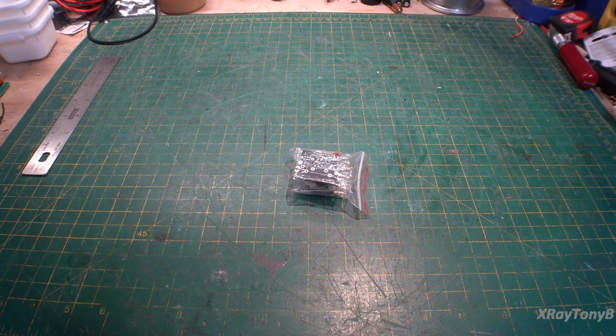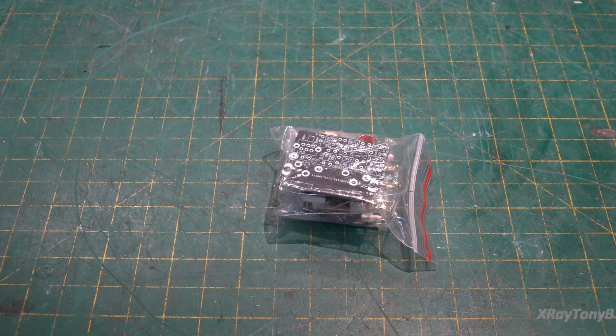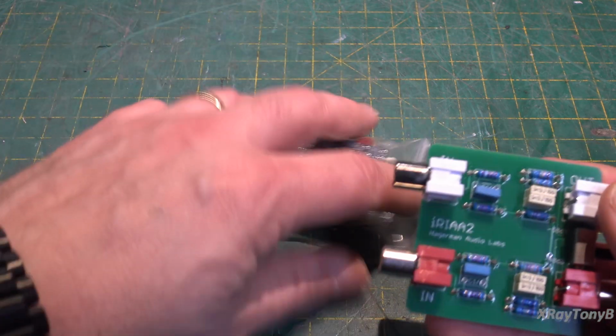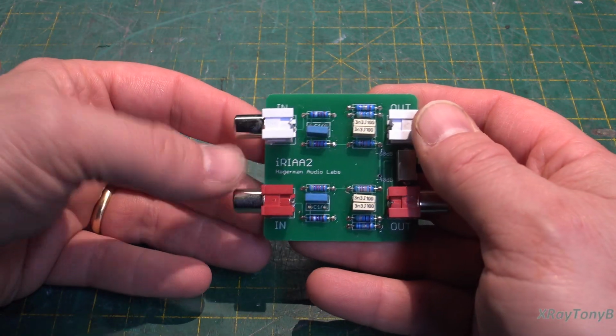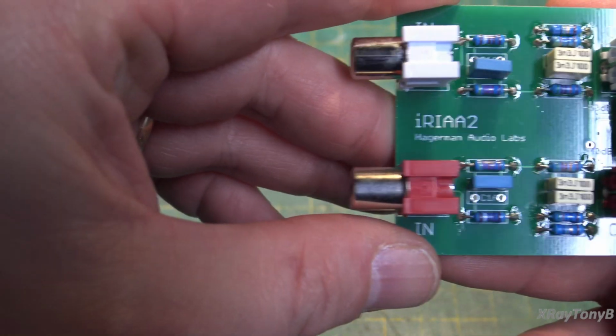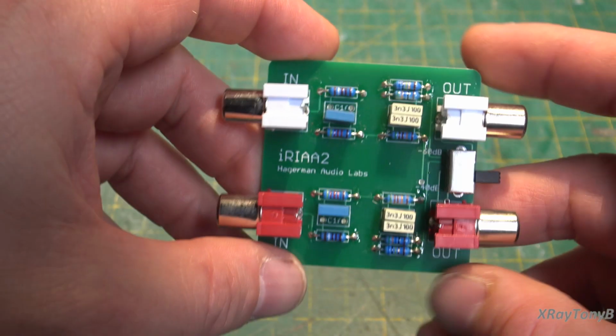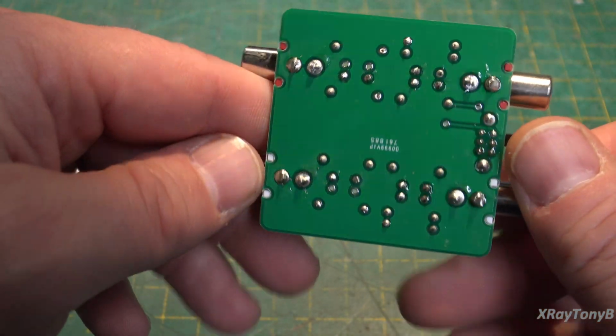But neither here nor there, I want to be able to test out my phono stage. Now, some of you have seen this little thing that I used, and I purchased it from Hagerman Audio Labs, and you can just go to hagermanaudiolabs.com and you can order one of these. I've had it for a while.